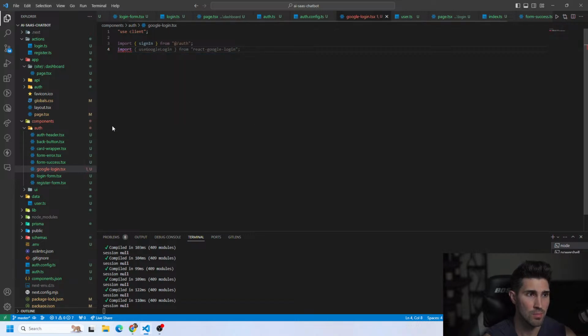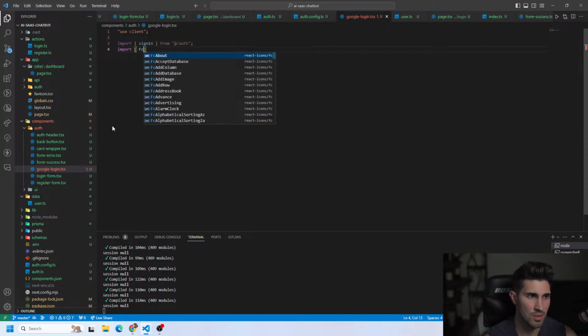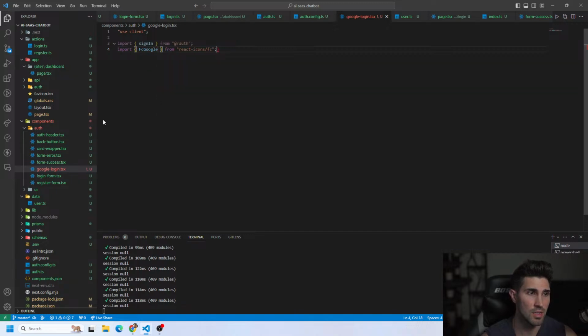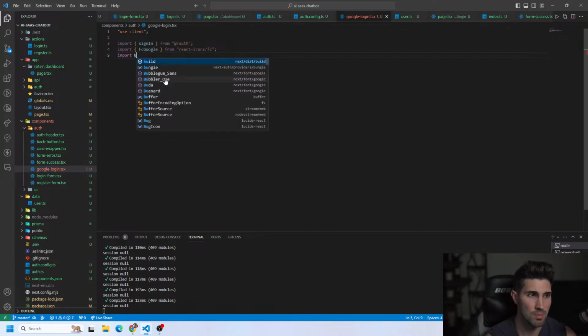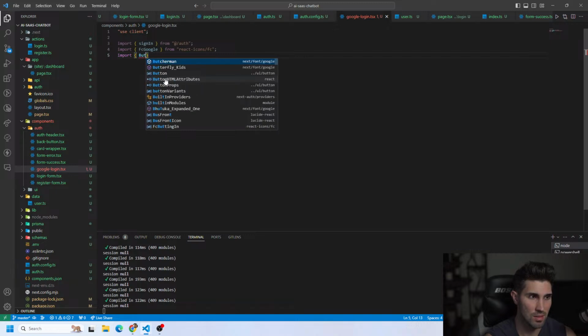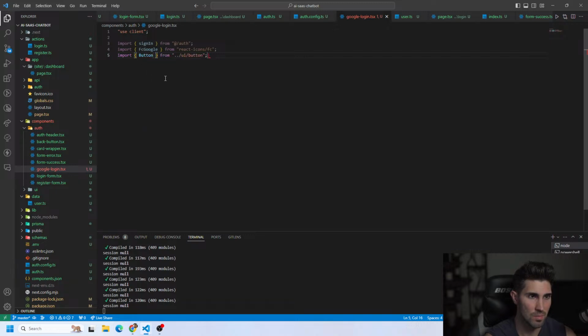And then they have a React icons library, with an FcGoogle. It's a nice little Google icon we're going to use. We're also going to import the button from shadcn, /components/ui/button.